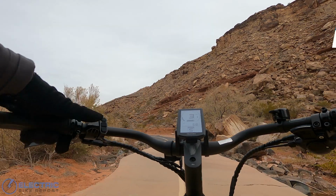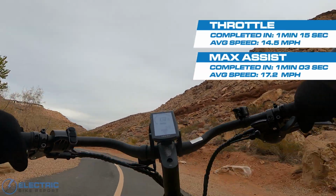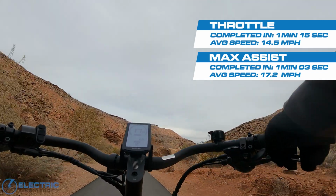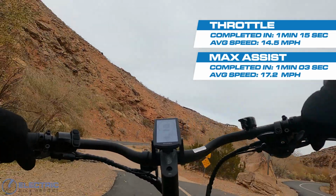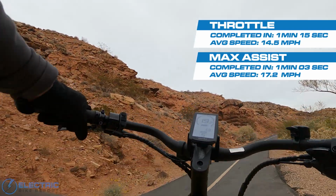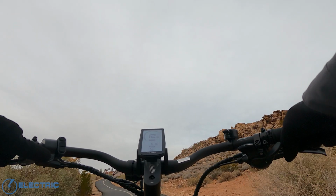When taken up the hill on throttle-only power, it made it in 1 minute and 15 seconds with an average speed of 14.5 miles per hour. And at max PAS, that's pedal assist setting 5, it made it in 1 minute and 3 seconds with an average speed of 17.2 miles per hour.